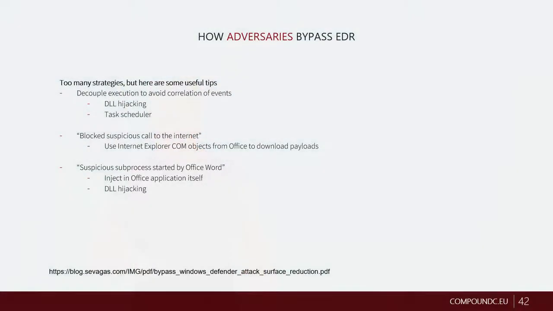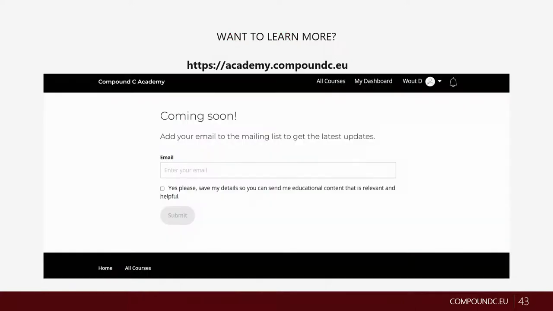And also the suspicious sub-processes, that's something that I just said. So take it into account that you need to try and decouple those. Now, this has been a lot of information to take in.